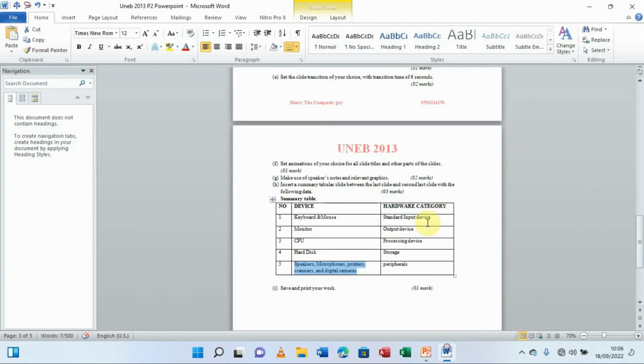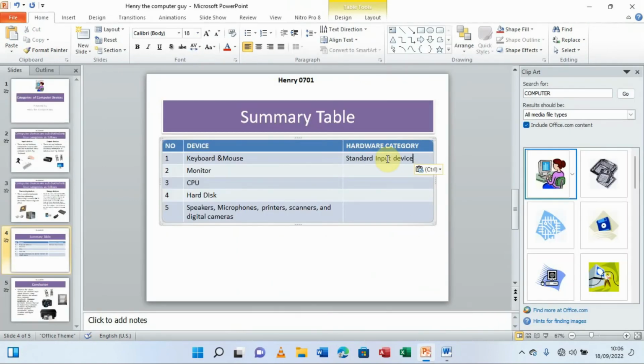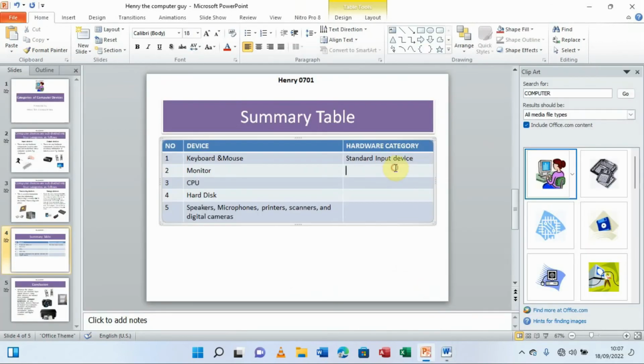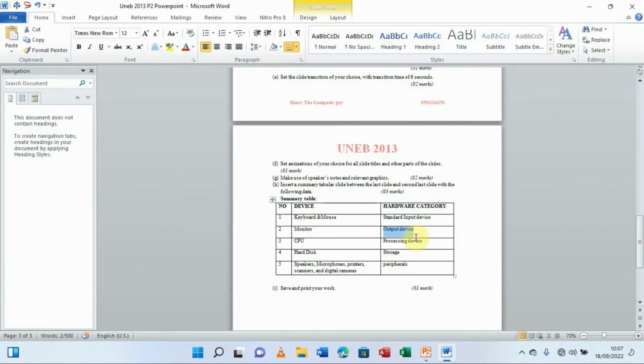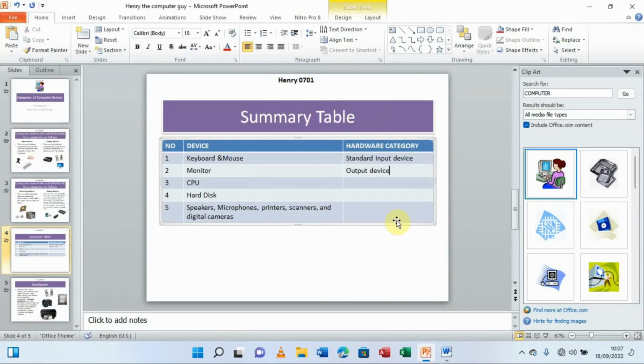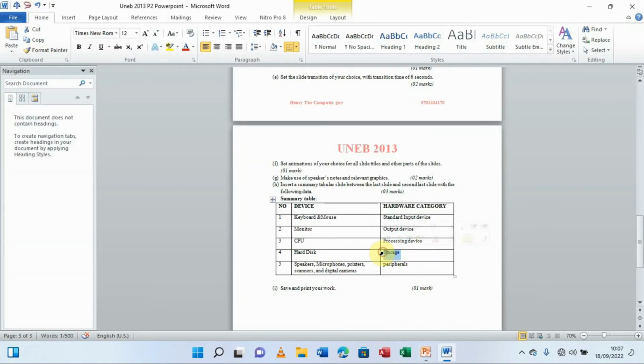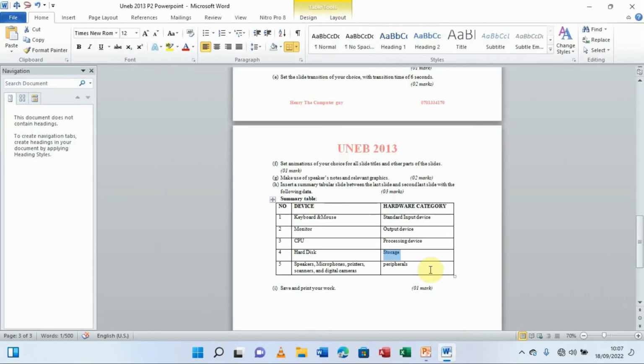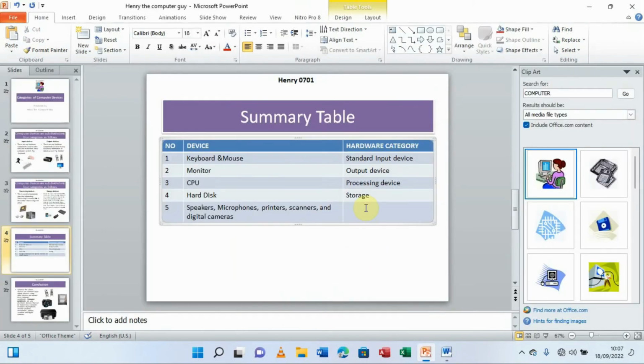Then we copy the last column. We have this one. Copy. We come and put it here. Copy this one, paste it into our work just like that, Control V. Then we come back to the processing, come and paste this one here, come and copy the second last, storage, Control C, Control V again here. You copy this one again, peripherals, copy, then we come and click to our presentation and Control V. So that is what we have.